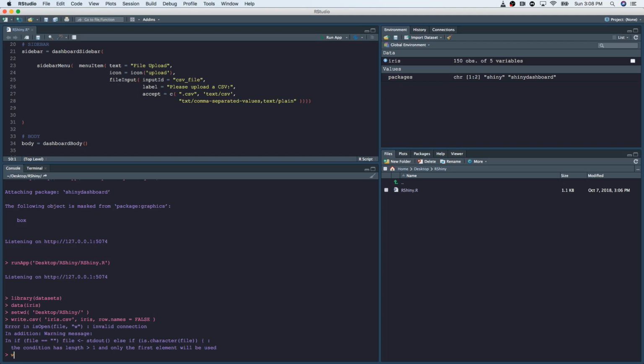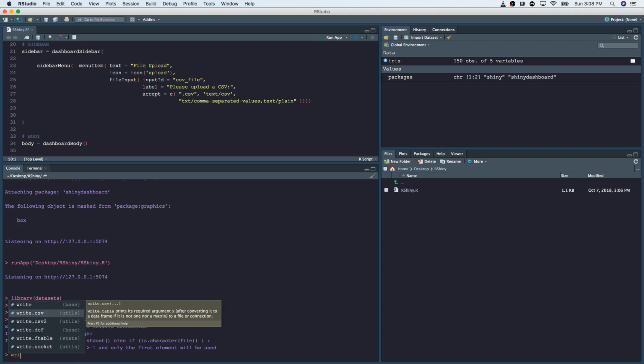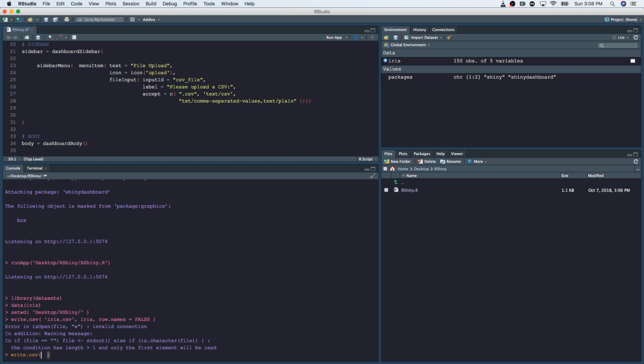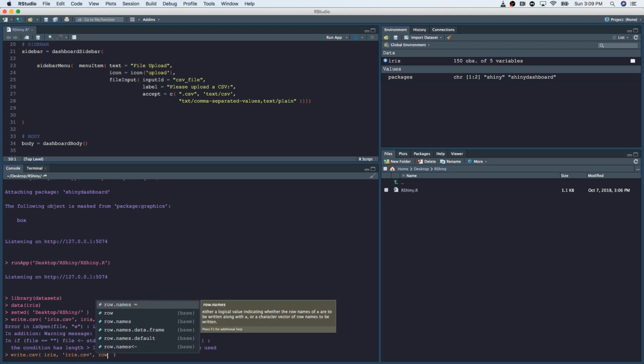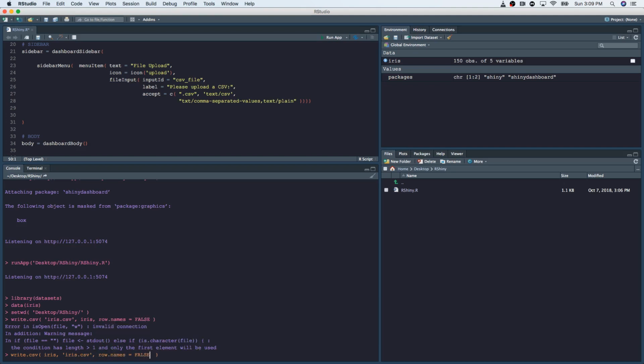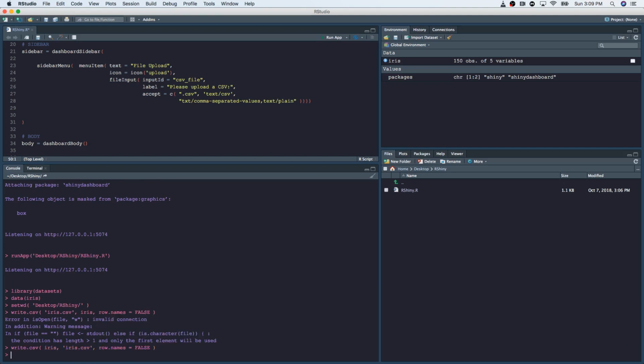Okay, let's see if we write to CSV, and we pass in the iris file, and then we give it the name iris.csv, and then we just specify that row names is equal to false. Okay, it's just an issue of arguments. I think we should have started with the file argument, and I thought that it would pick it up, but clearly that's not the case. Now we see it's saved here, and that's totally fine.